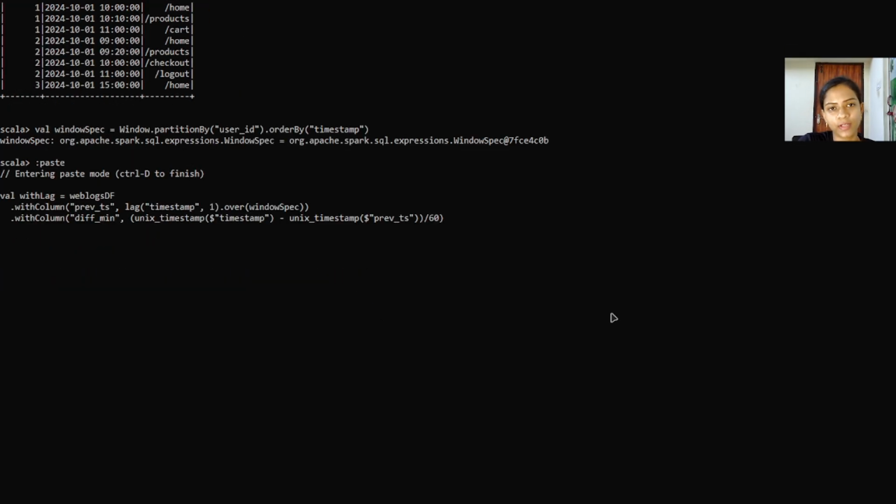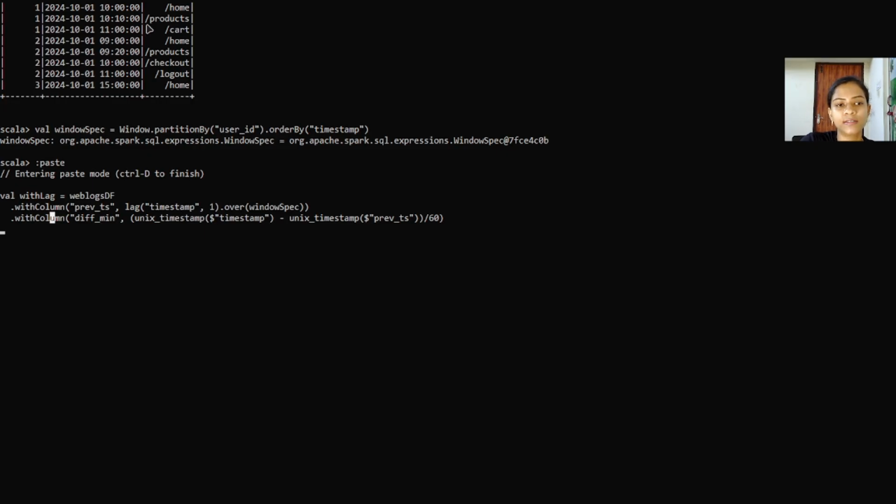Next, we need to find the time difference between two events. So we need to use lag first. I'm creating a new column named previous TS with lag timestamp comma 1, and over I'm passing that window specification. Next to find the difference, I'm creating a new column again.